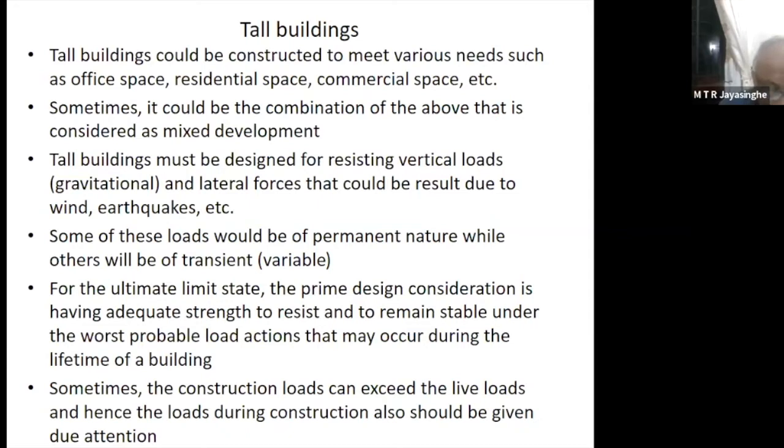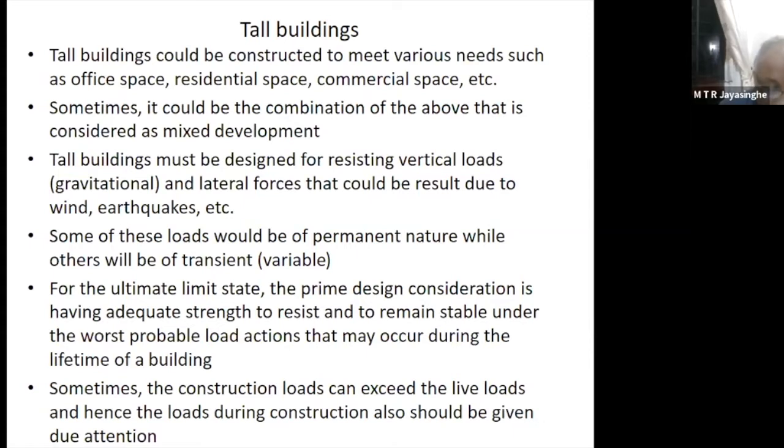Then there are two penalties here. One penalty is you are using this reinforcement for two reasons. One is to carry flexure. What is the other reason? The other reason is to prevent the shrinkage and thermal cracks in concrete. So if you can have a system where you remove all this cracked concrete, that means you remove most of the concrete in the tension zone, then you can have a very economical structure. And so I'm going to talk about all these different things under slabs. We'll have a very detailed lecture on slabs in buildings, slabs in tall buildings.